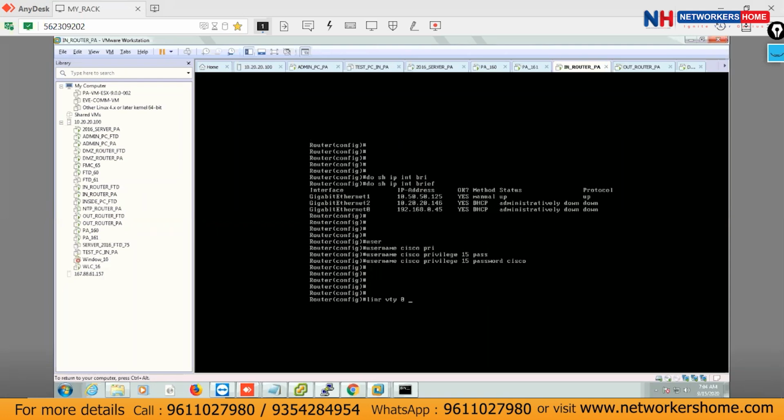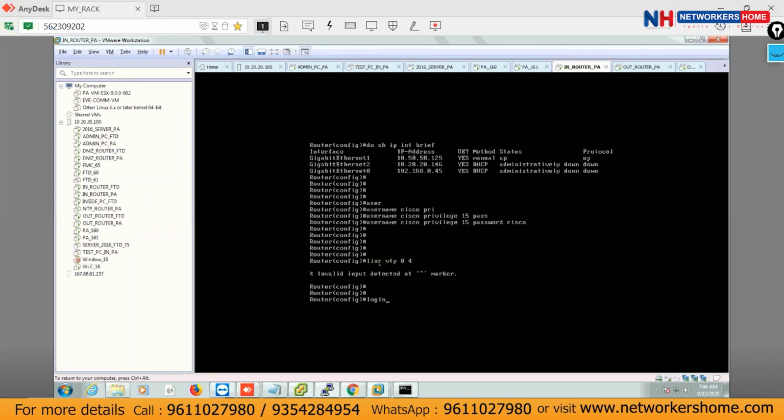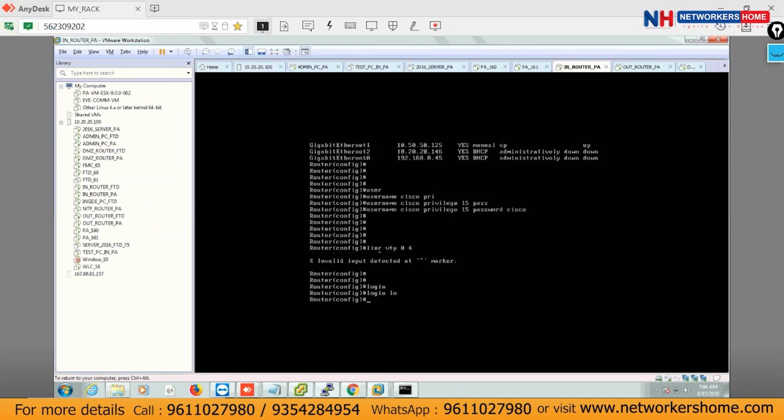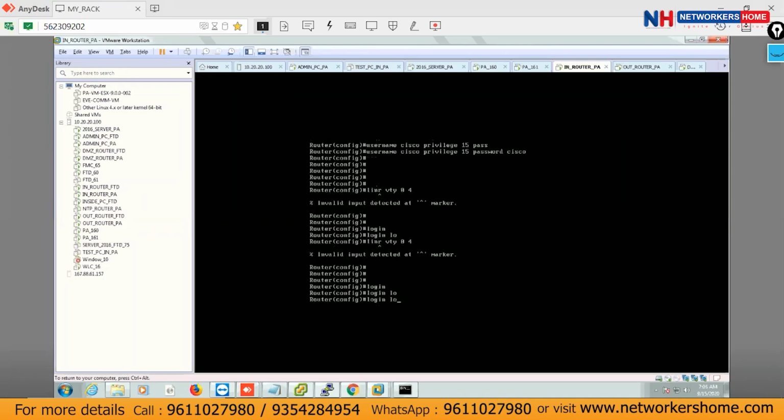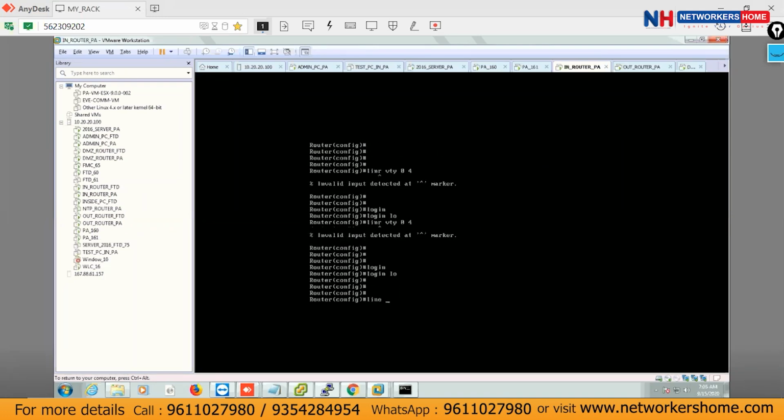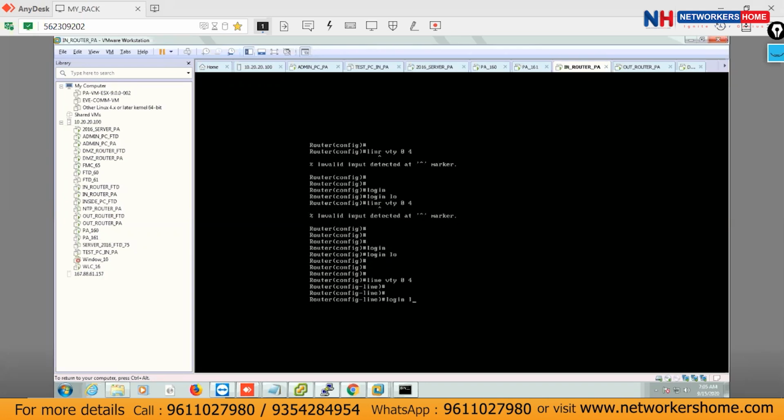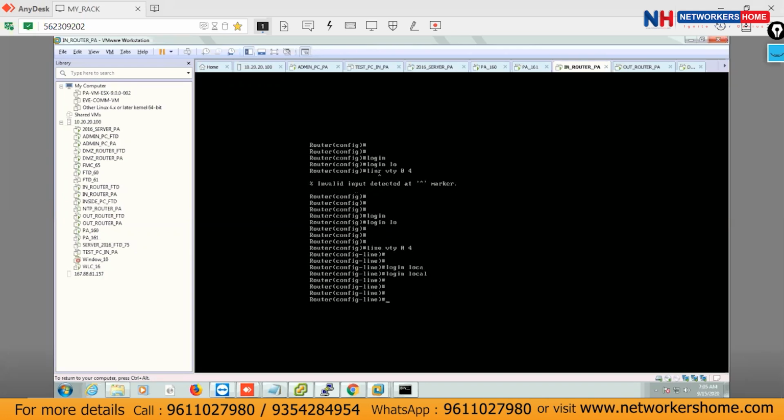Line VTY 0 to 4, login local, transport input all, which means I have enabled telnet and SSH on this interface. Now change the host name. The host name is inside router.